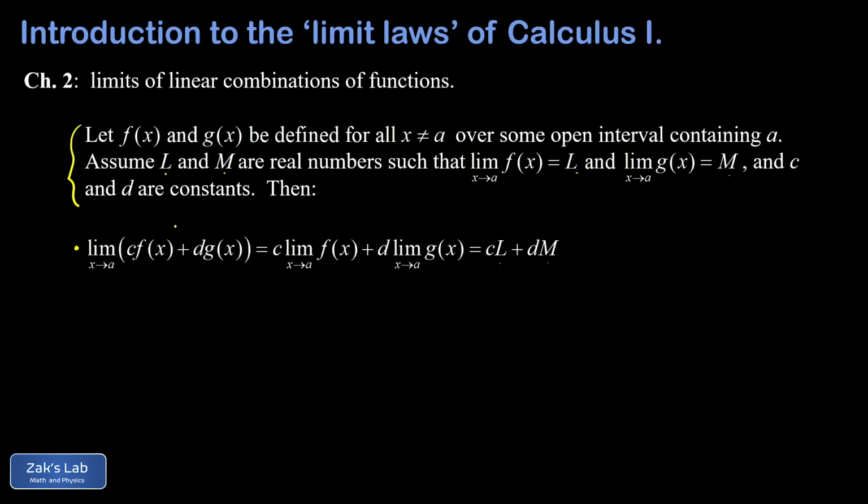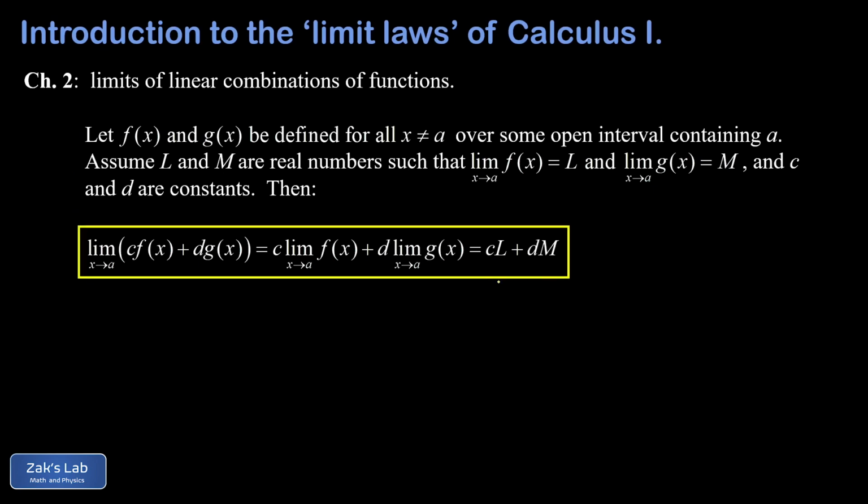Finally, we're told that c and d are constants, in other words, just some real numbers. And there's our limit law. The limit of a linear combination of two functions, that's a sum of constant multiples of two functions, is equal to the linear combination of the limits of the functions. So I start out with the linear combination c times f plus d times g. I apply the limit to that and I get c times the limit of f plus d times the limit of g. The shorthand notation for that is cL plus dM. Now in every textbook I've seen, this is actually stated as 3 separate laws. I want to show how this idea of a linear combination can give you those 3 different rules, just doing it all in one rule.